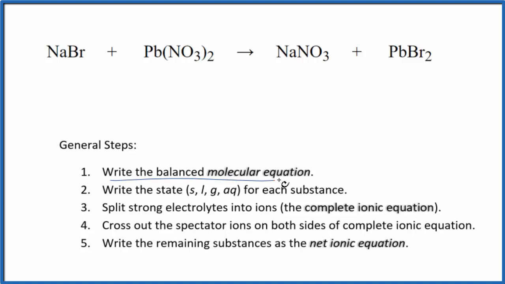First thing we need to do is balance the molecular equation. You can see I have two nitrate ions here, two here. So I'm going to put a two in front of the sodium nitrate. Now I have two sodium atoms and only one here. I'll put a two here. That balances those. Plus I have two bromines. I have two bromines here. Those are good. A lead, one lead. This is the balanced molecular equation.